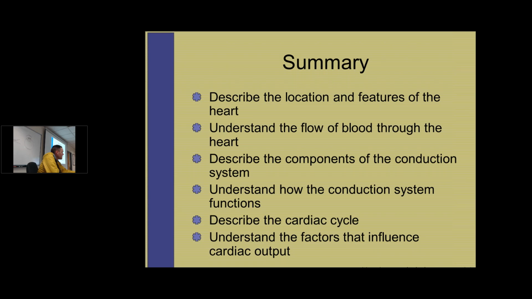What is going to stimulate the parasympathetic system? Acetylcholine. Good. What is going to stimulate the sympathetic nervous system? Epi and norepi. Good. When the atrium stretches, how does that affect the heart rate? If it stretches too much, it'll slow down. Good. And then what happens if the ventricle stretches too much?